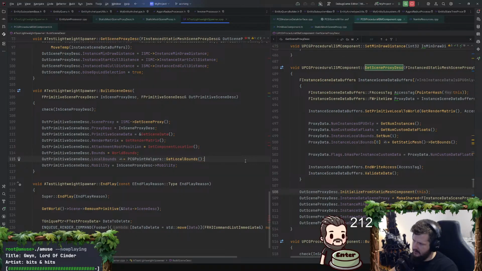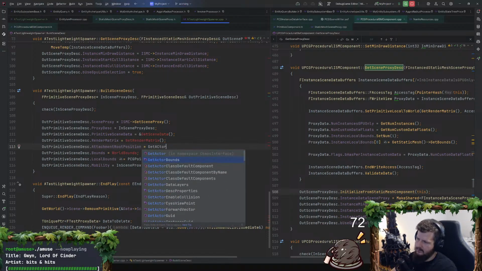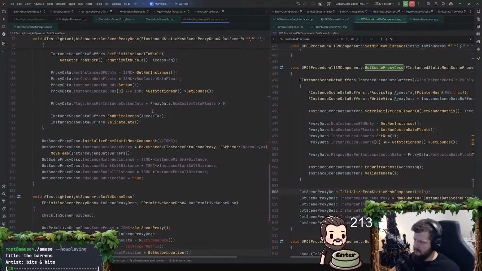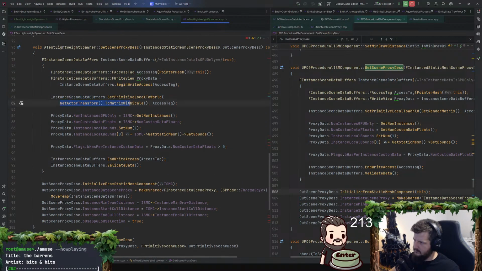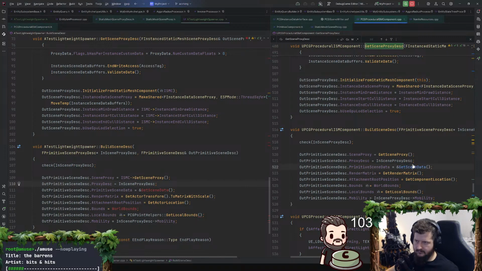God, there's so much to set here. Attachment root, just get actor location, I guess. Primitive scene data, get scene data.